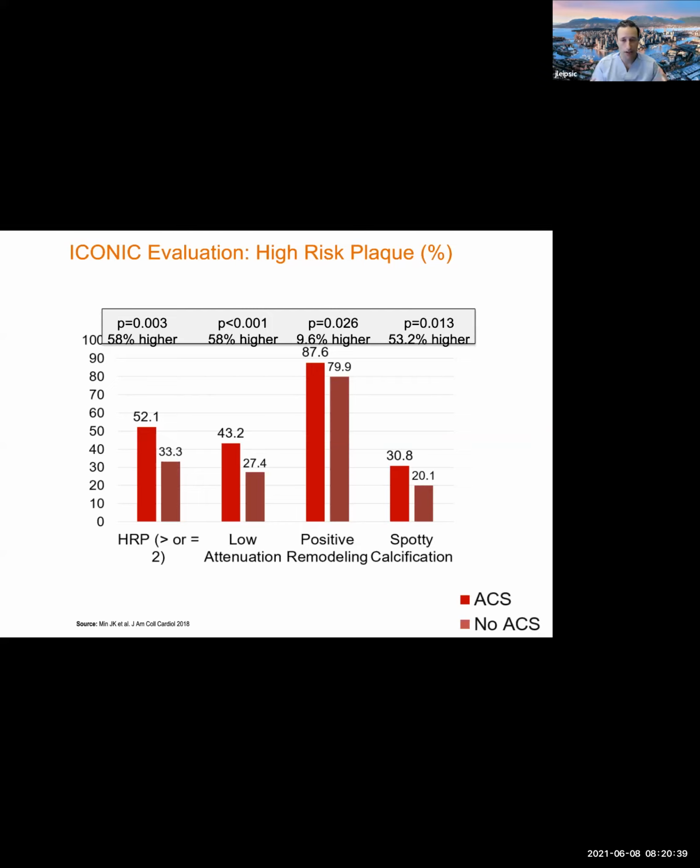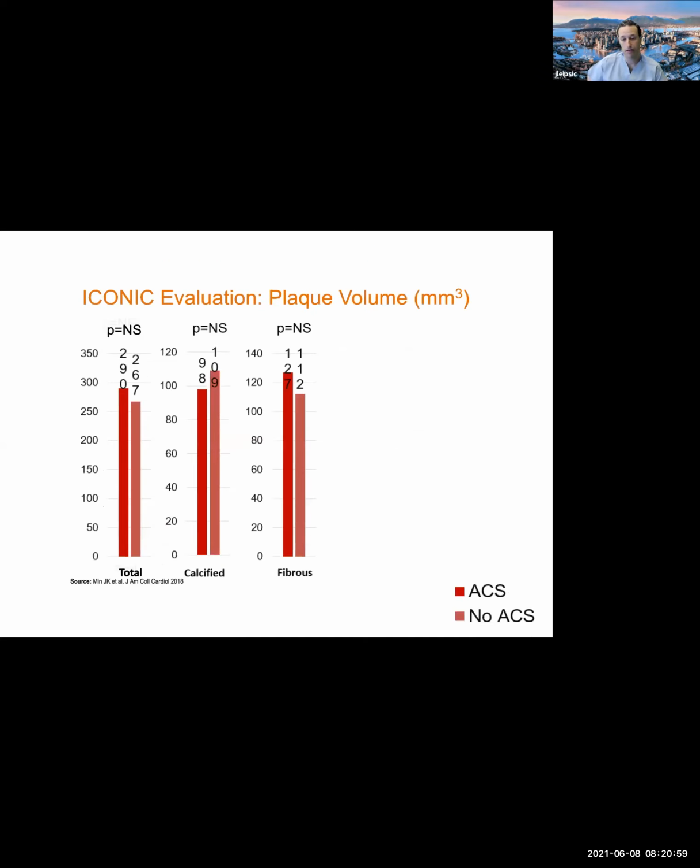So the message from all of the CT data, similar to John Ambrose's work from 30 years ago, is that it's not that high-grade stenoses aren't relevant. It's that non-obstructive plaque needs to be treated. If not treated, it leaves the patient exposed to plaque progression and therefore incident myocardial infarction.